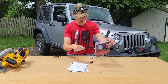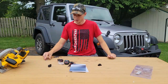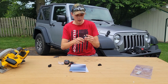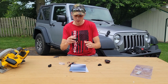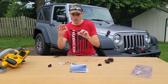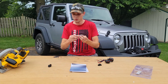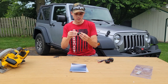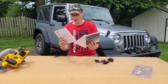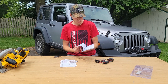Got pieces flying everywhere over here. So let's take a look at what actually came in this package. We got the wireless remote. We got the little dongle thing that plugs into the winch. Looks like a little carabiner and a strap. Some sort of wire. Screws and mounting hardware. And I guess this is to mount the controller onto your Jeep somewhere. Also comes with instructions, warranty, and this whole book on how to use it.